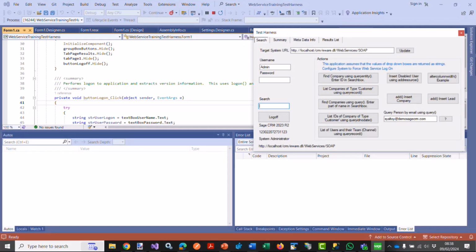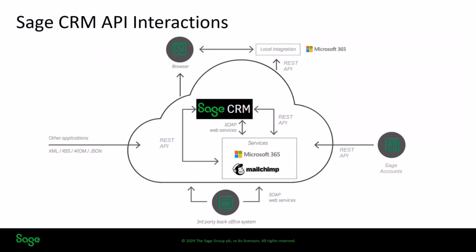Here you can see where I've started up this little application, and it is a little Windows application. This is the test harness, and right on the front page it has the whole different ways of handling data, performing tasks of finding data, insert, update and delete. And it's useful to point out that the capabilities of this API are fully featured for data handling, where insert, update and delete are also included within the API.